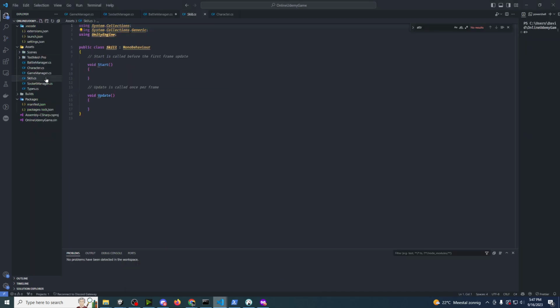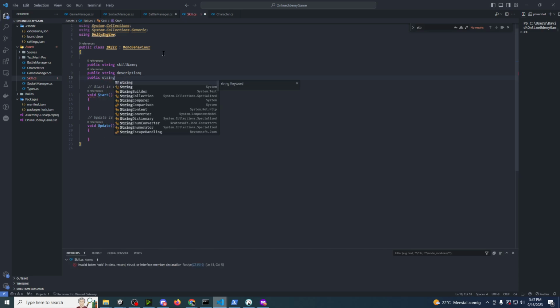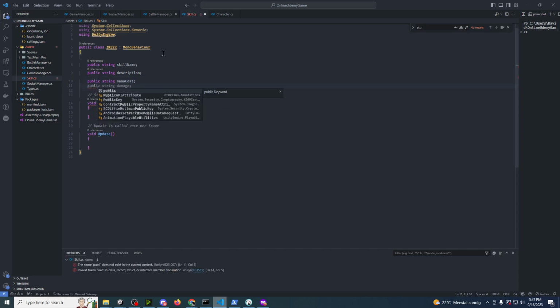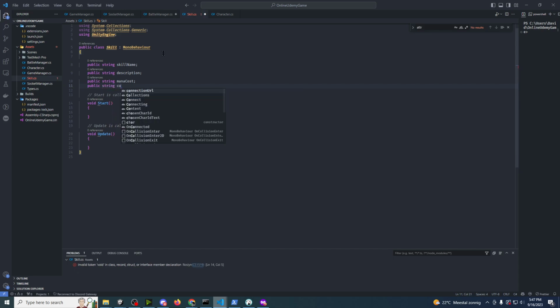We have the skill, and we're gonna have to public string skill name, description exactly, public string mana cost, public string cooldown.